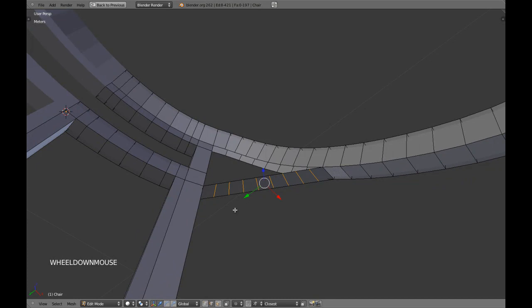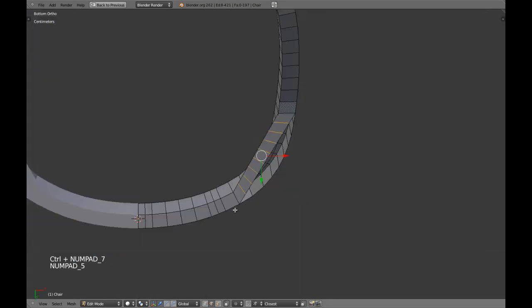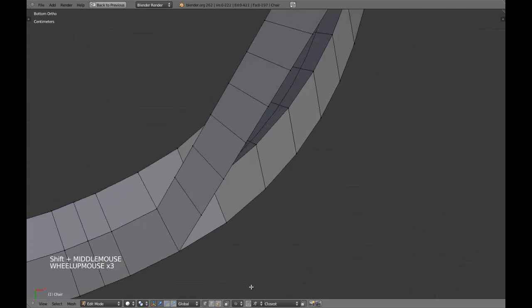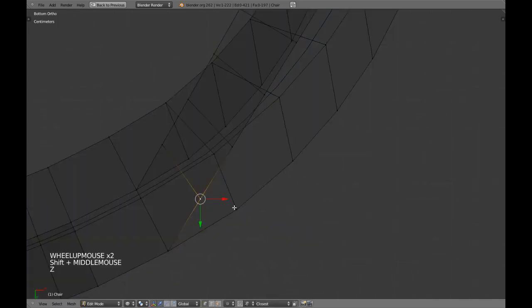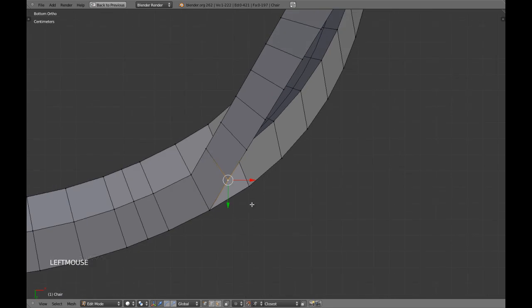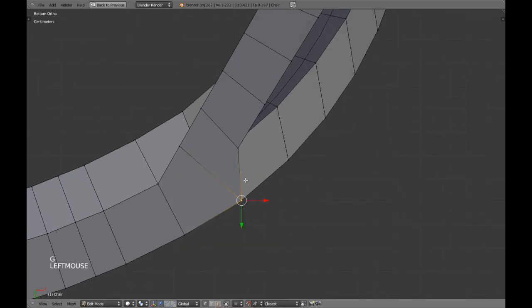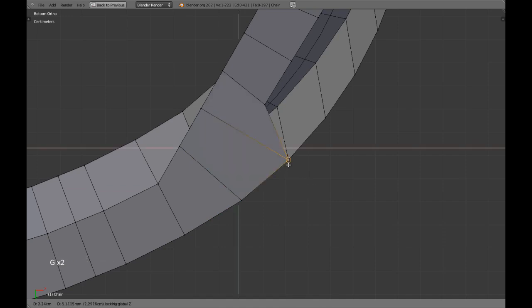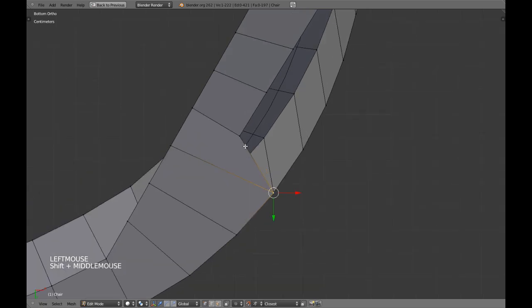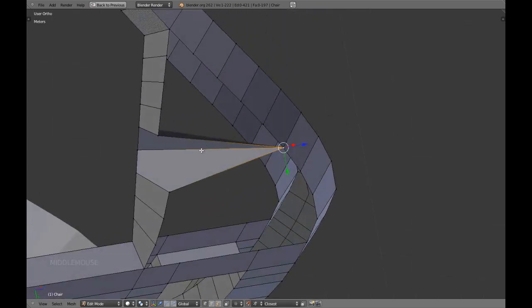Okay, now it is matching, and you will see that this is not matching. So what we're going to do, we're going to move this vertex, Shift C axis, until it touches this vertex. Let me just show you. Shift C axis. Remember, if you don't do that, you will get this result. Let me show you. And we don't want that.